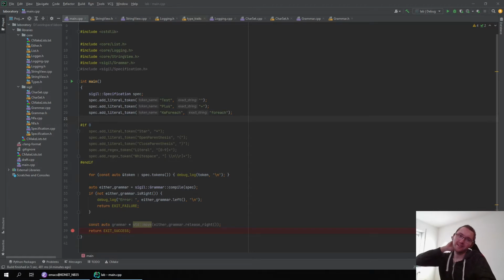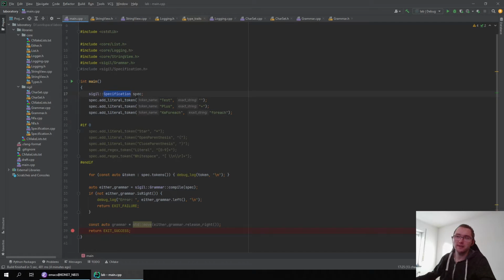We are in the process of writing and designing a scanner generator library. Maybe a tool later, but we start with the main library, which we might be able to use in different projects. And basically, we would like to say something like this.